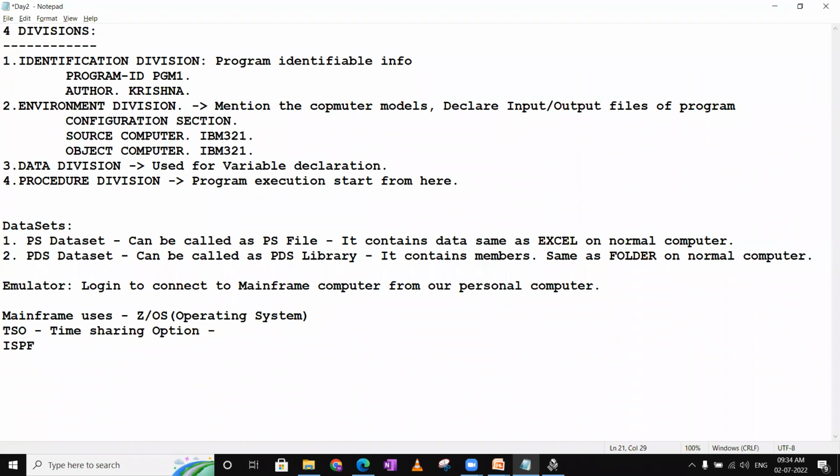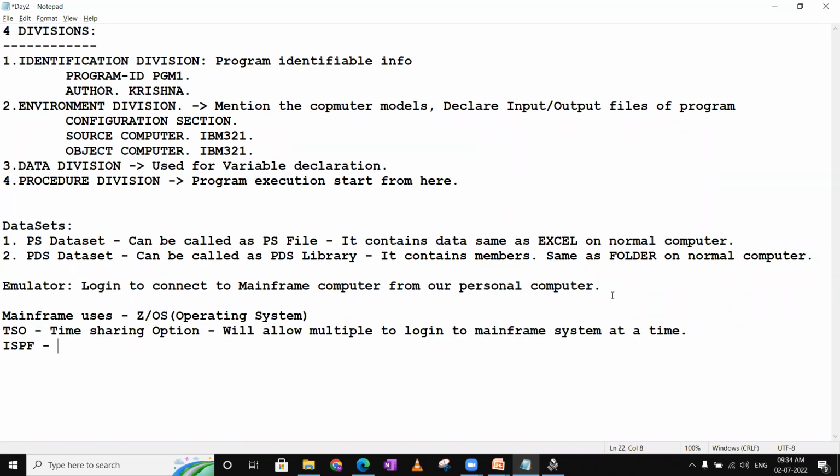This feature allows multiple users to log in to the mainframe system at a time. TSO is the default, so it is not visible to us. We can sometimes use the prefix TSO word when we log in. This is invisible to the developer. We cannot see this TSO environment, but that is the default.